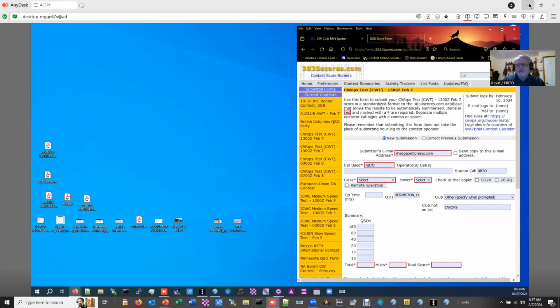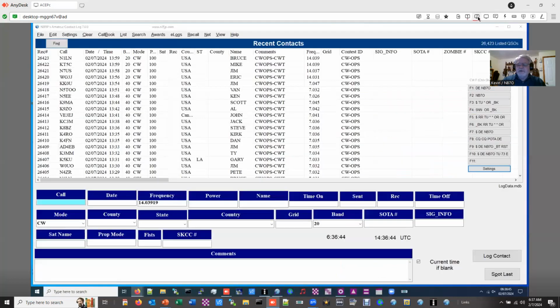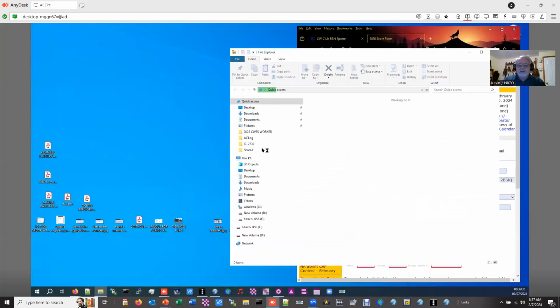I did do it twice so that you could see how I moved the information from the contest or event logger into ACLog. I did show you on both of them how I keep them stored permanently. They're stored in the removable drive as an ADIF file.